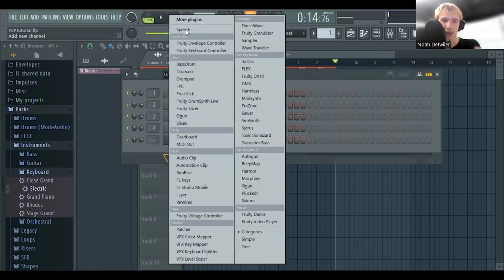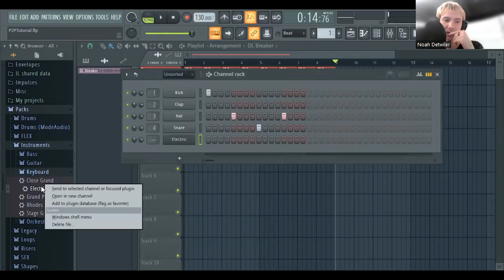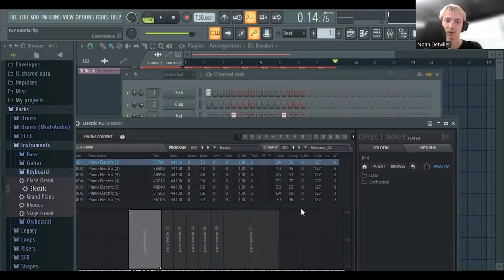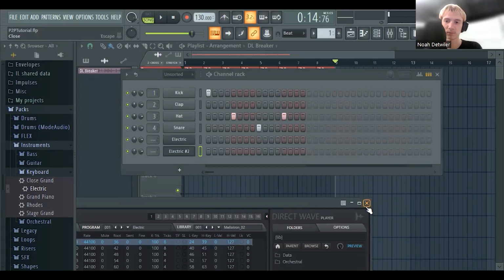If you want to do it in a more manual, technical way, you can also just do this. This is more for plugins, so you might not find instruments, but you can also just hear it and then open a new channel, which should bring it up into the channel if you right click on it or double tap if you're using a track pad. I meant tap with 2 fingers.